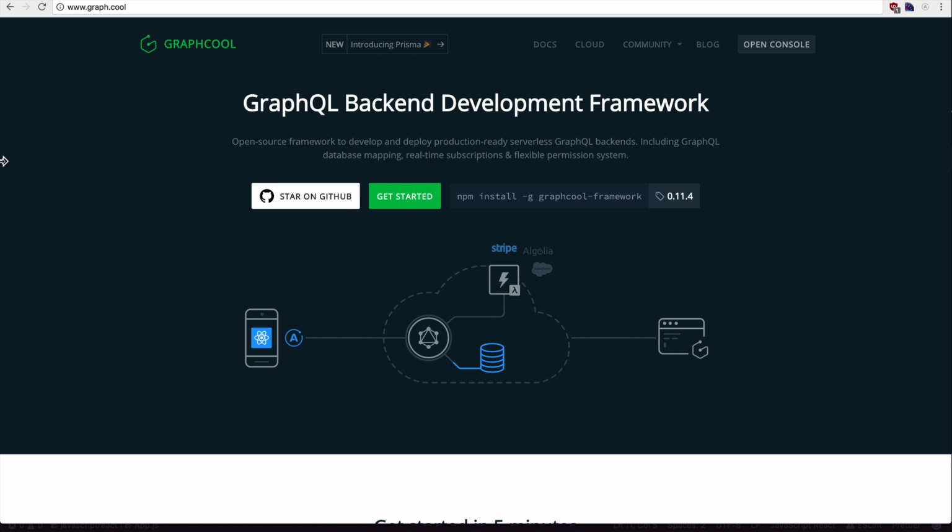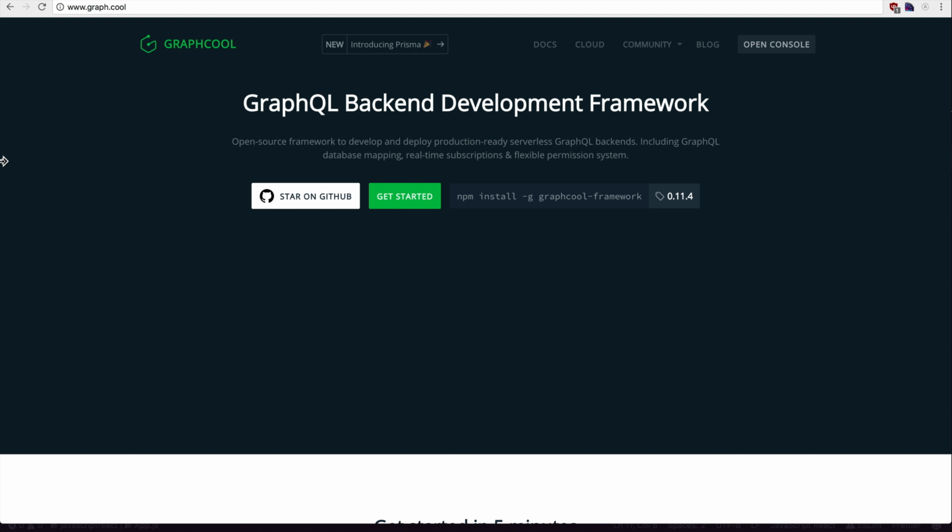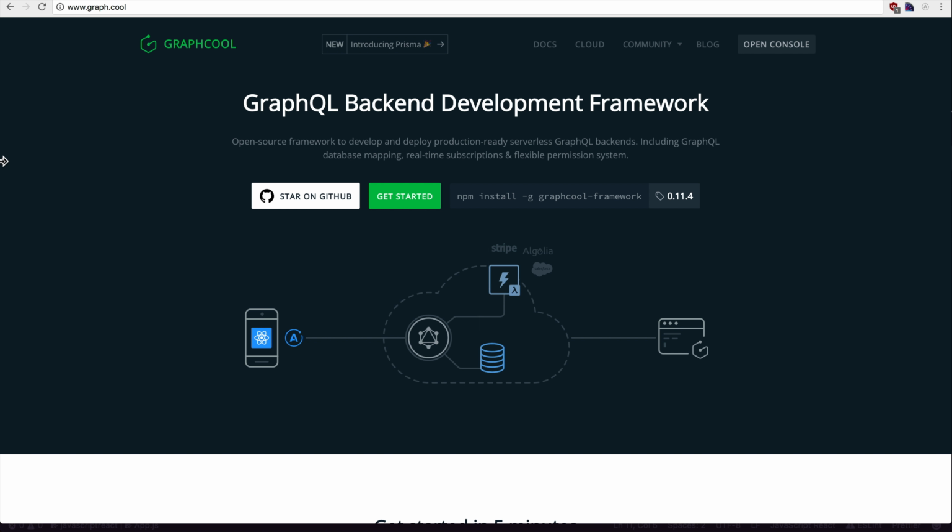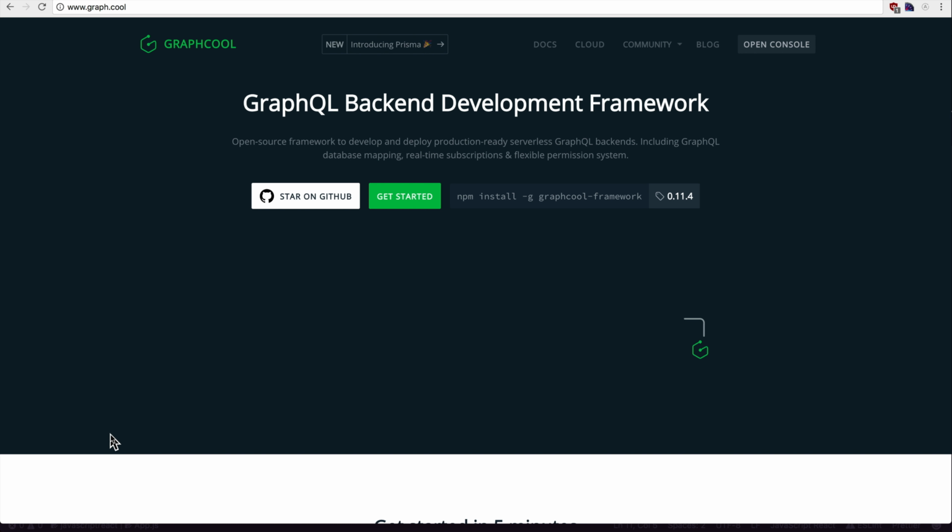Okay, so in the last video, we talked quite a bit about getting set up with our navigation. And now that we have our navigation set up, well, it's time to start thinking about our API, which is going to be one of the cooler, most interesting aspects of this entire series. Because in addition to having a fully functional app, we want to save and add data into it. And one of the greatest ways to do that is using GraphQL.